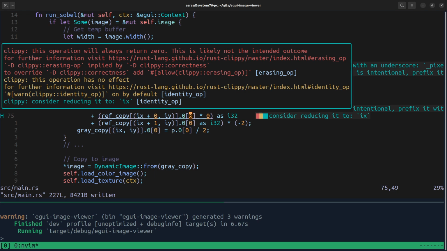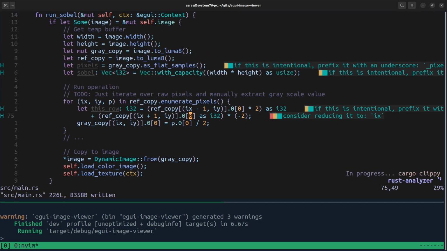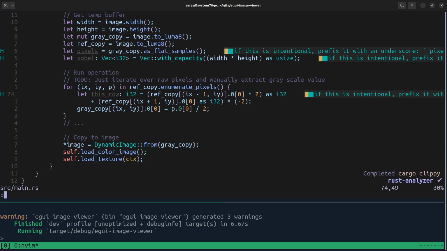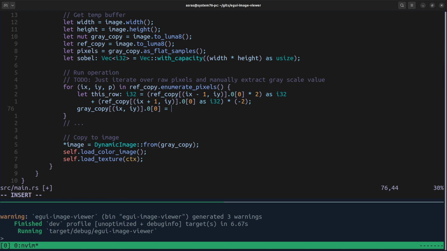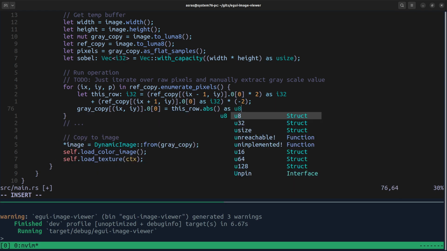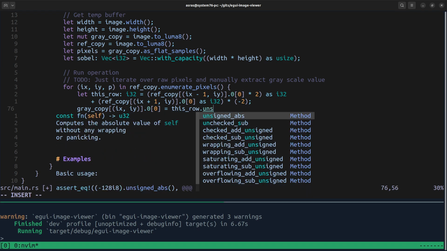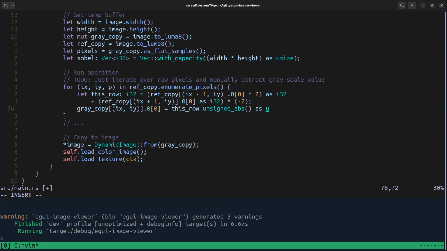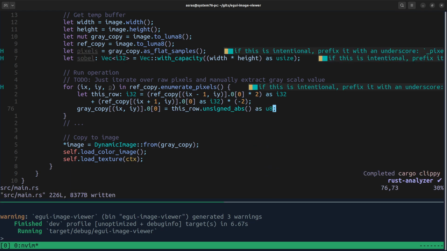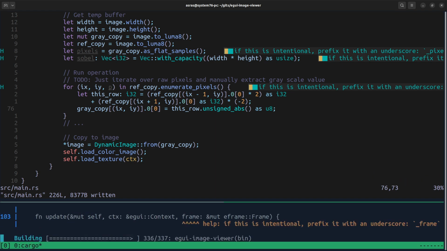I knew that, so anyway, we can just remove it. And now we have a signed integer, but here we need to do just a byte. Why don't we just convert it? And row unsigned abs. Okay, we can do that. Unsigned abs as u8. Okay, let's try that.